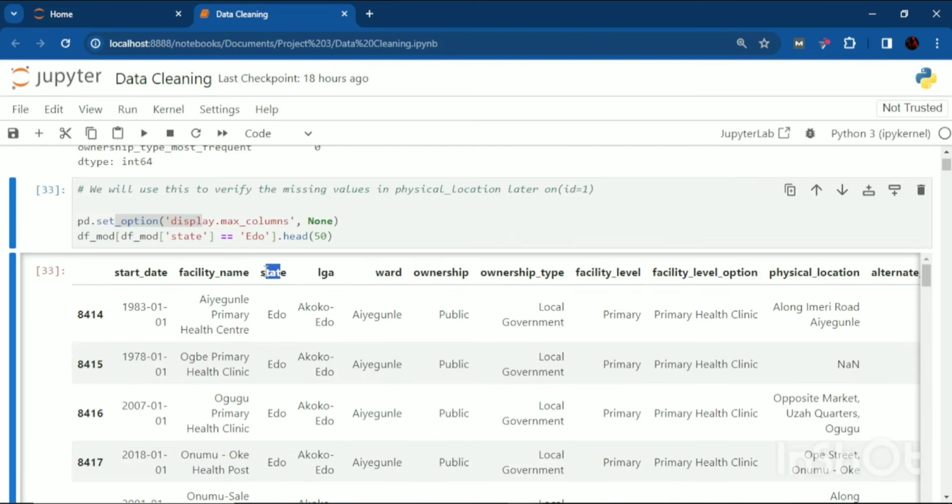So what I did is I just used the local government and the state to fill in the missing values for the location. For example, for this, I will just use Akoko Edo. It makes more sense that this particular location is in Edo State, in this local government and this state, but I don't know the exact place. So it's a reasonable guess to use it that way.